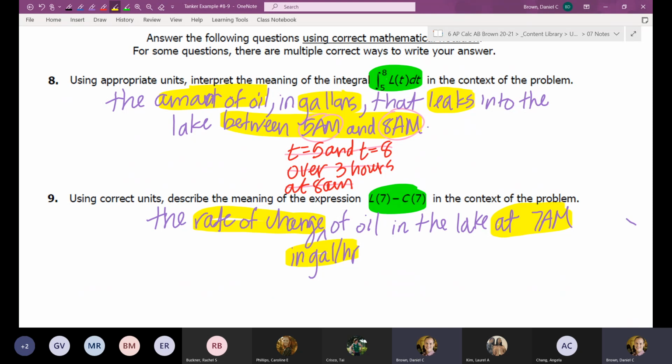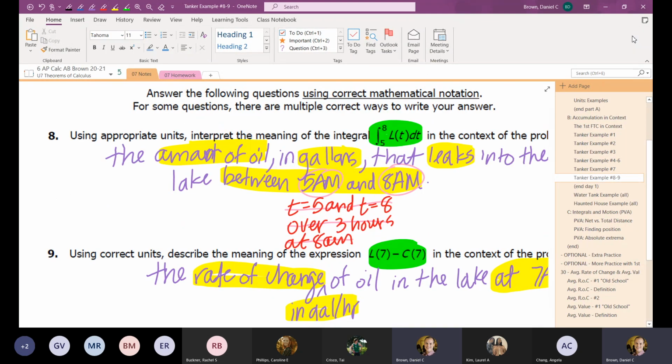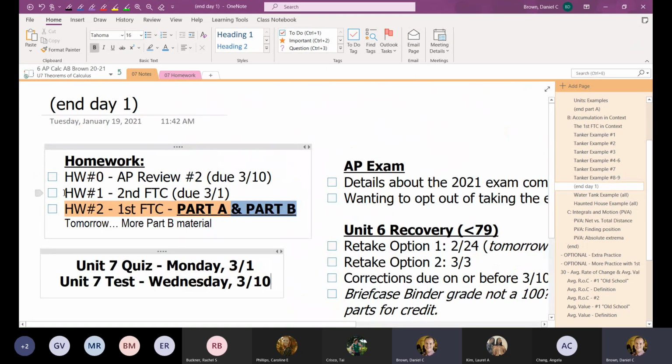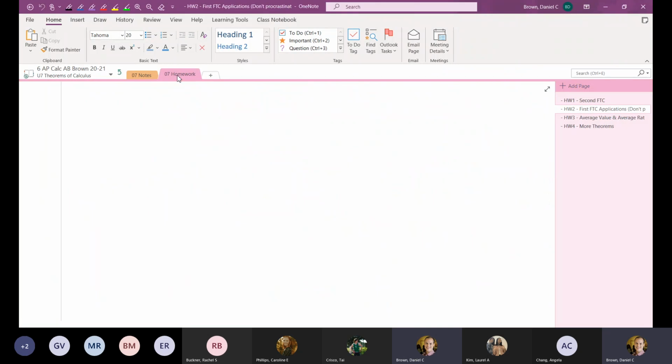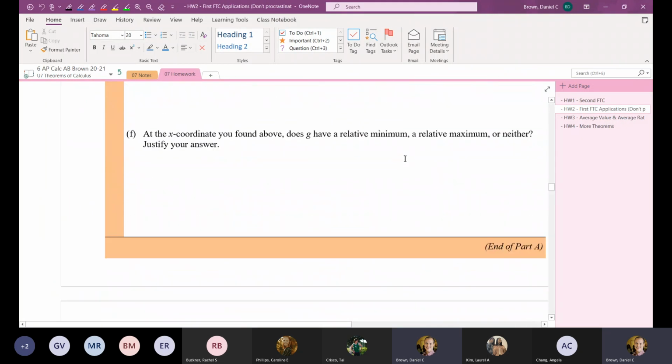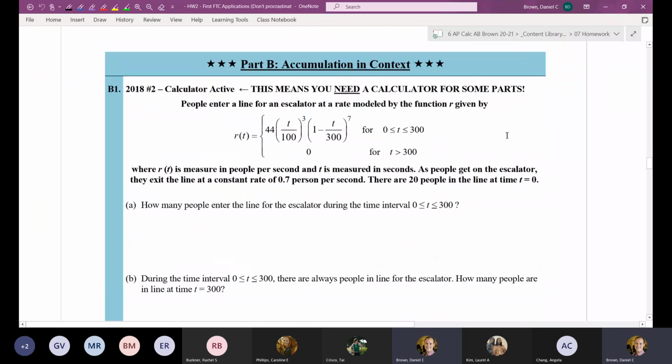Any questions on those two problems? All right, so what I want you working on, again, these word problems can range from pretty straightforward ones to some pretty crazy ones that you can encounter on the AP exam. On the homework, I am going to have you start, again, homework number 2, and this time we're going to do part B. On that homework, I tried to choose 3 problems that were not overly difficult. I didn't want you to get bogged down in a super hard problem, but still allow you to have the practice and see how some problems were worked out.